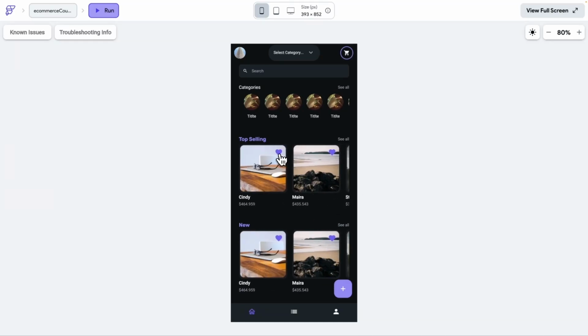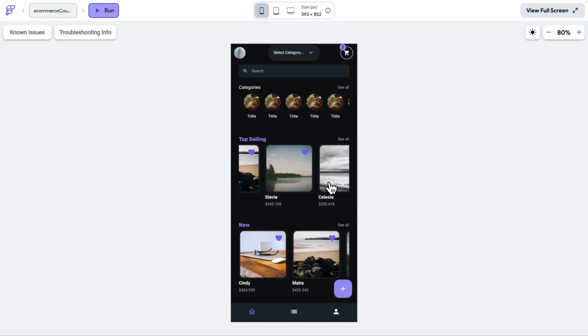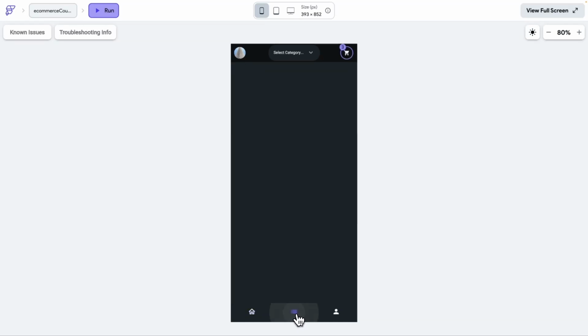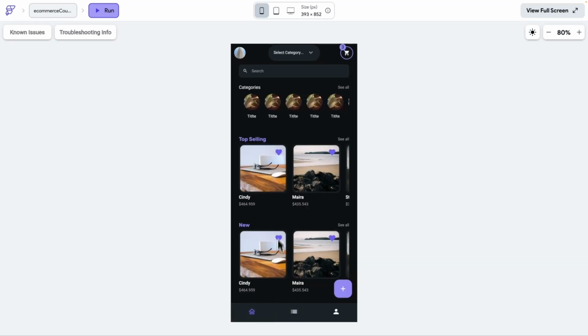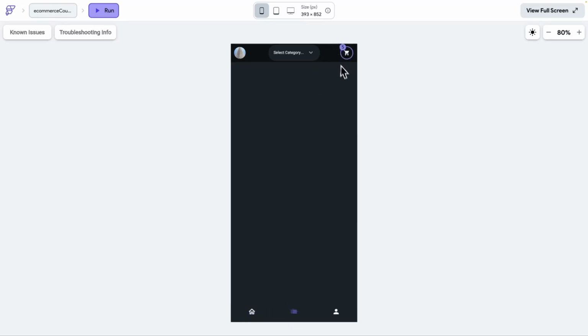What if I click right now on the heart? There you go. It's appearing right on the top. So another one, another one. Lovely. So if I now go to my order list, as you can see, this counter card number is still the same because it's reading from app state. And if I do this, make it 5, go to order list, the order is going to be changed.